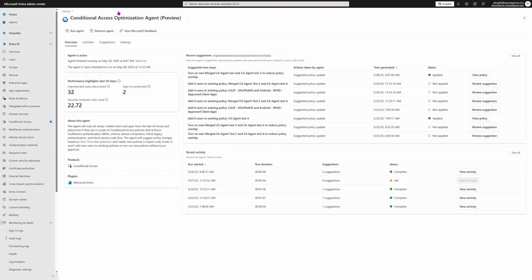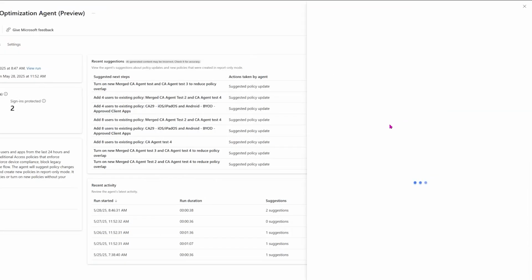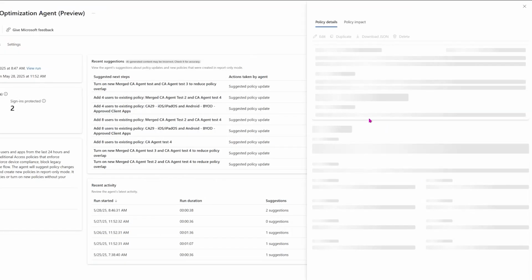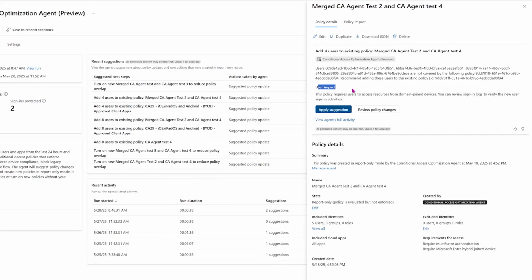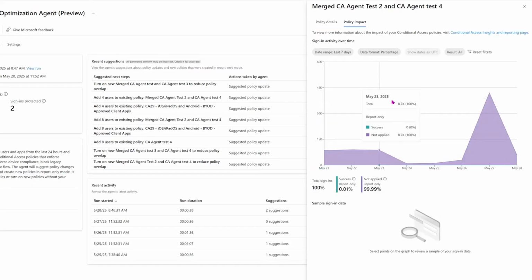Another nice thing about the agent is what we hear from a lot of customers. They love the fact that we were able to assess and explain what the potential user impact would be from this change. And one feature which we introduced earlier this year as well is the policy impact tab. And from here, because we already have this policy, you're able to identify how the sign-in has changed over time, and therefore show what additional gaps I need to cover, right?